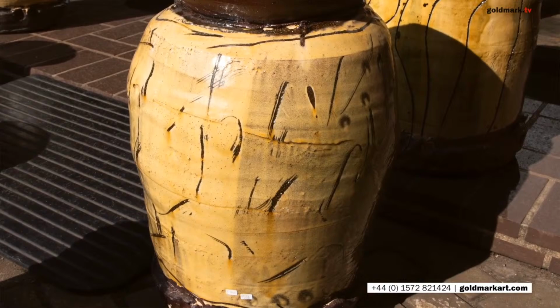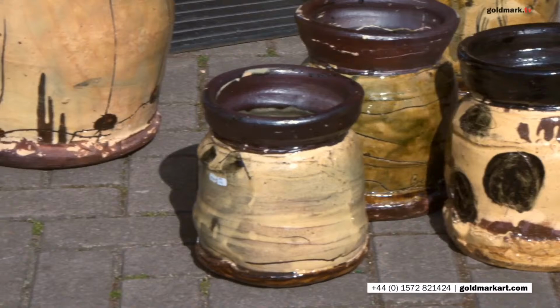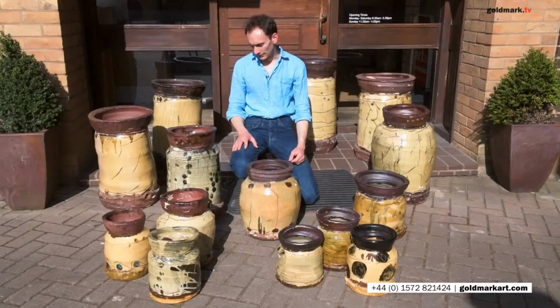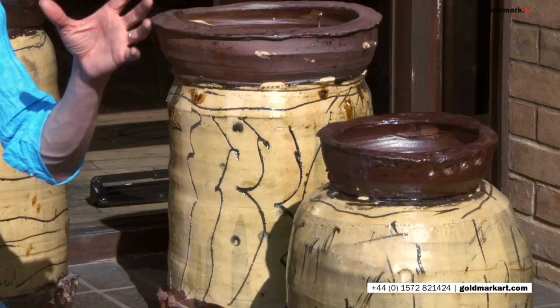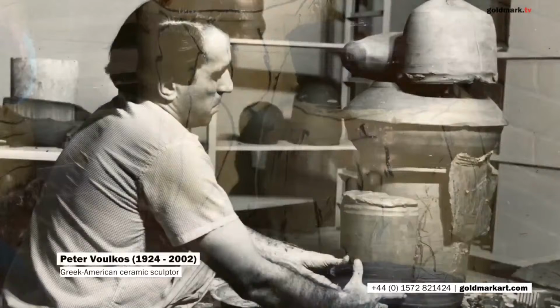I hope you enjoyed that little interlude, seeing how some of these wonderful vases by Jean-Nicolas Gérard are made, how they're thrown. We thought we'd get them out today and show them off in some of their sunlight, if only briefly, in their proper environment. I think David Whiting said of his vases that there's something of the Peter Voulkos about Jean-Nicolas, something of that wonderful, rich, sculptural feel, that kind of earthiness, the earthiness of la terre, the clay that his pots are made from and which nourishes us and feeds us, gives us our food.